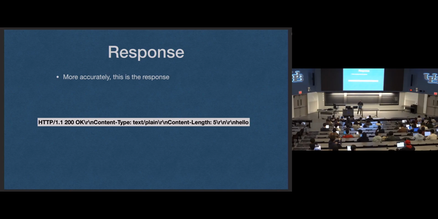I'm going to render our CRLFs as new line characters visually on the slide, so it's more visually appealing. But this is the sequence of bytes. This is a sample sequence of bytes that you can send, in this case, to say hello to the user. If this is your HTTP response, somebody opens up their browser and goes to your page and you send them this response when they send you an HTTP request, their browser is going to say those 5 characters, hello. And that's it, nothing else. Just hello. But it will say something, it will work, and actually host technically your first web page if you're just responding with hello, no matter what the request is.